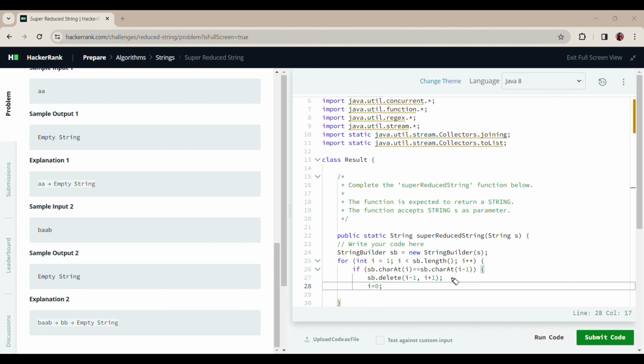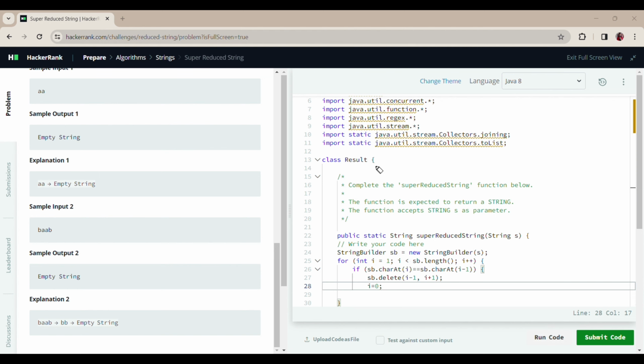And we set i to 0 because we want to reinitialize the value, because after deleting those two adjacent elements, for example if we deleted i equal to 0 and i plus 1, then we have to start our loop from i equal to 2. So in order to make i plus 2, the element at the second index, follow index 0, we have to reset our index i to 0. So that's how this for loop works.